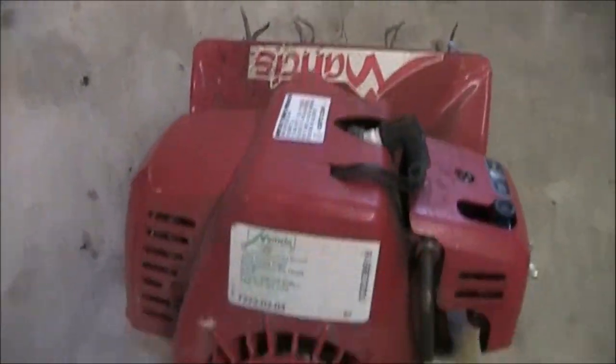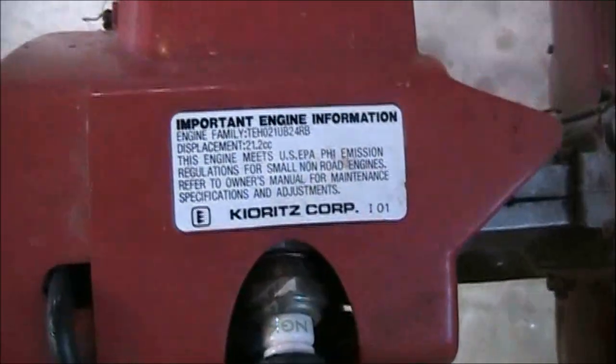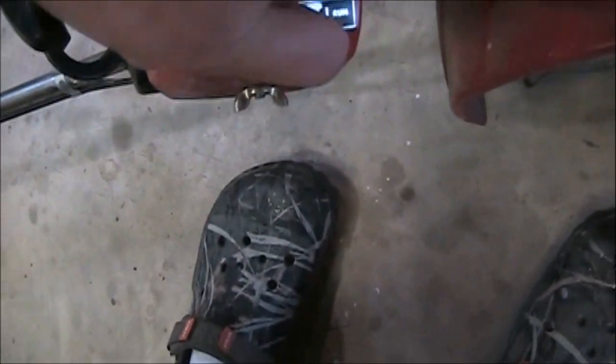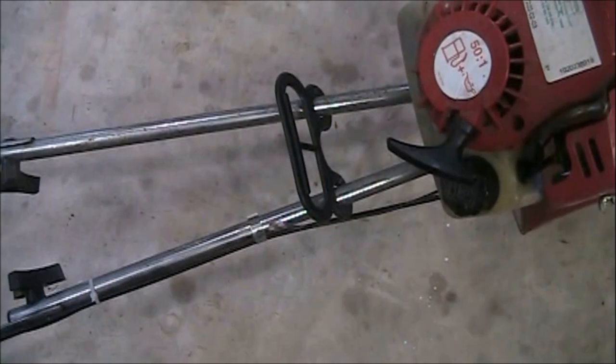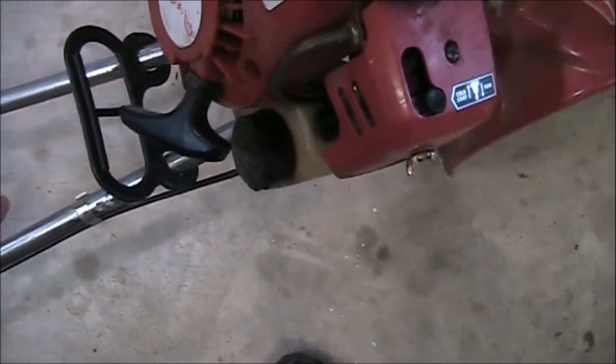Okay, so this is a Mantis tiller, as you can see, and this is a Kiort's engine on it. And if you know much about small engines, Kiort's is Echo's engine from their older equipment that was the gray case equipment. That was the brand they used in those pieces of equipment.